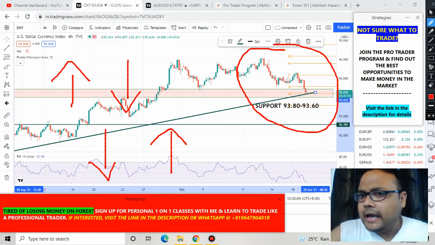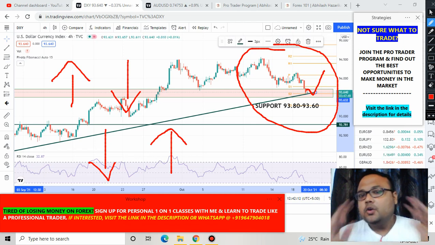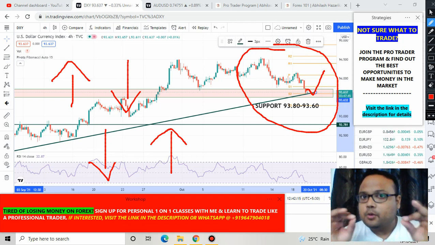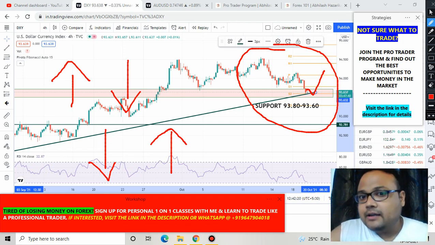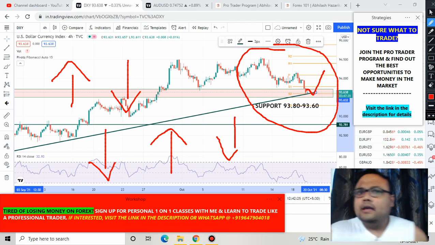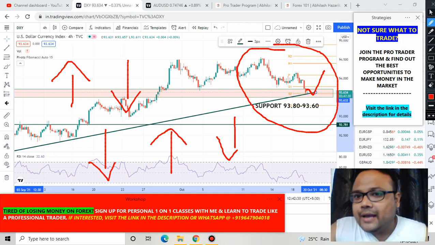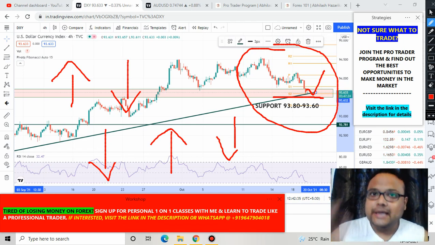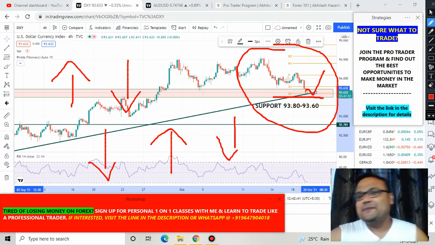On the other hand, if US dollar bounces from this particular level, I will not be surprised, because we can clearly see on the chart that US dollar is having good support right now. So if US dollar bounces from here, definitely AUD USD will be going down. And if the same selling pressure continues on US dollar DXY, and it breaks the support zone, then we will see good buying on AUD USD as well. So keep your eyes on the US dollar DXY chart as well.